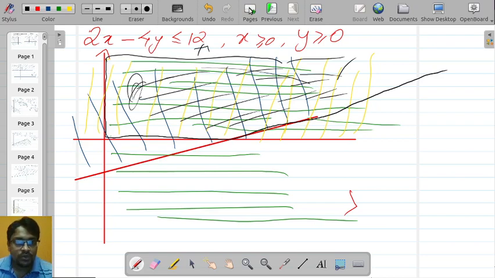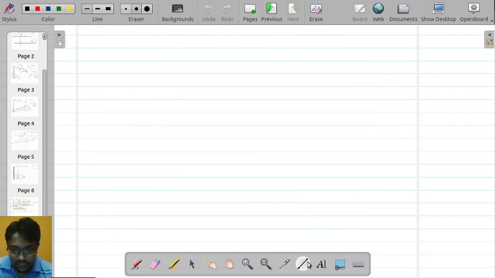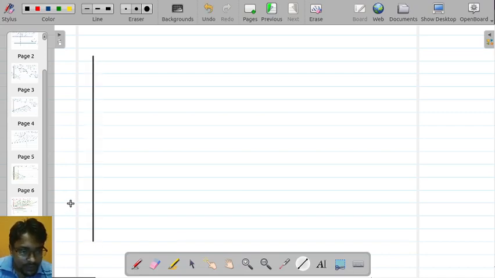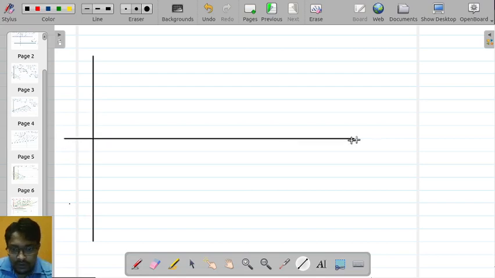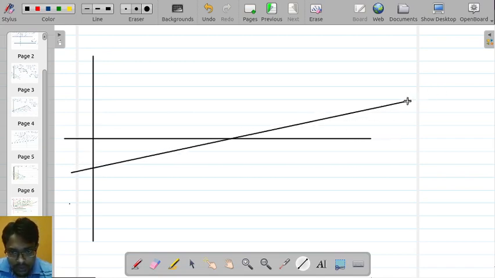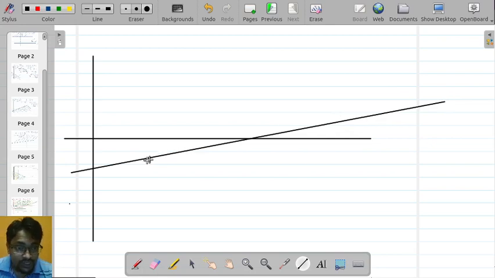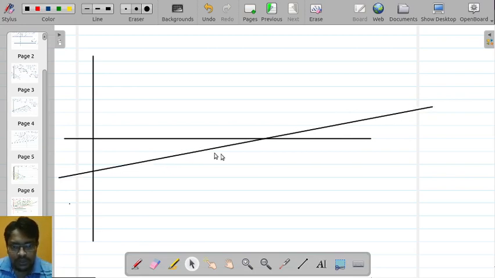Okay, so let me draw it nicely again. So in exam you don't have to mark so many things, just remember, use a pencil. Using a pencil you do the rough thing and just mark the final portion. Okay, so your question will require you to answer the feasible region, which region satisfies these inequations. Okay, so you just mark the particular region which ultimately you get, right, after marking everything. So no need to mark so many things, it will make the diagram very clumsy.